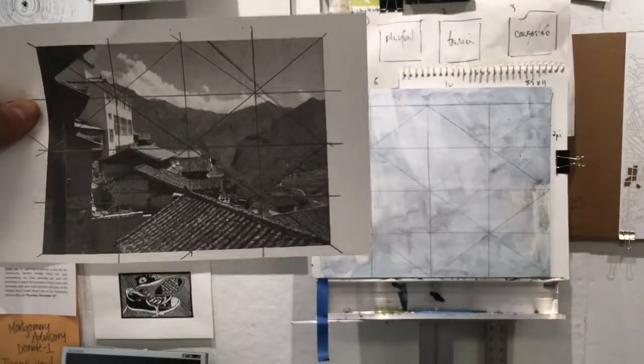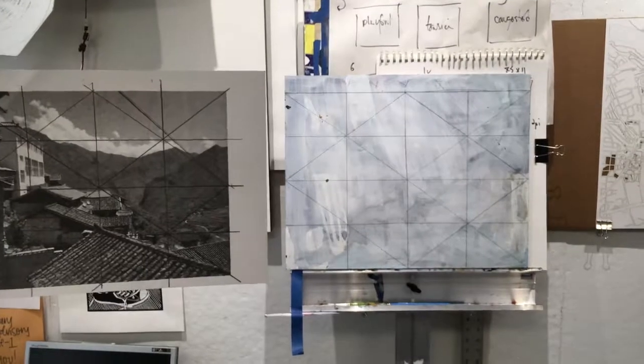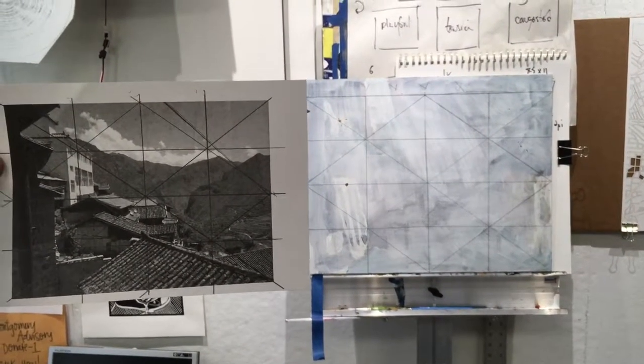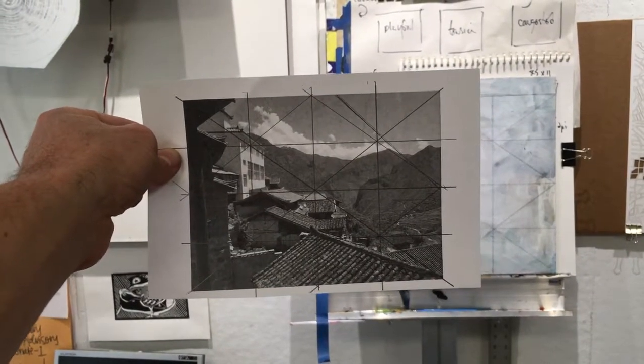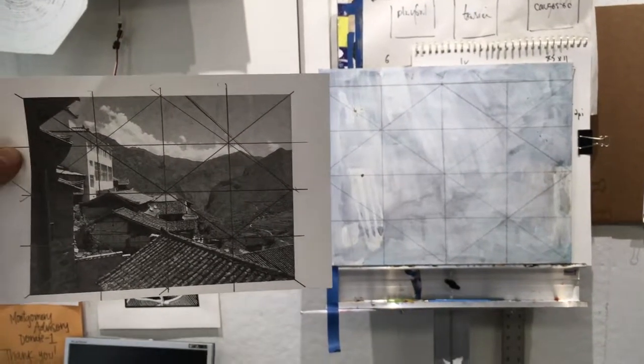All right, so the point is, I can make this image right here the same size as my panel, basically, next to it, and I'm going to take a picture of it. But this basically scales up. You see how the lines on my picture are the same size as the lines on the panel? That's what we're doing.